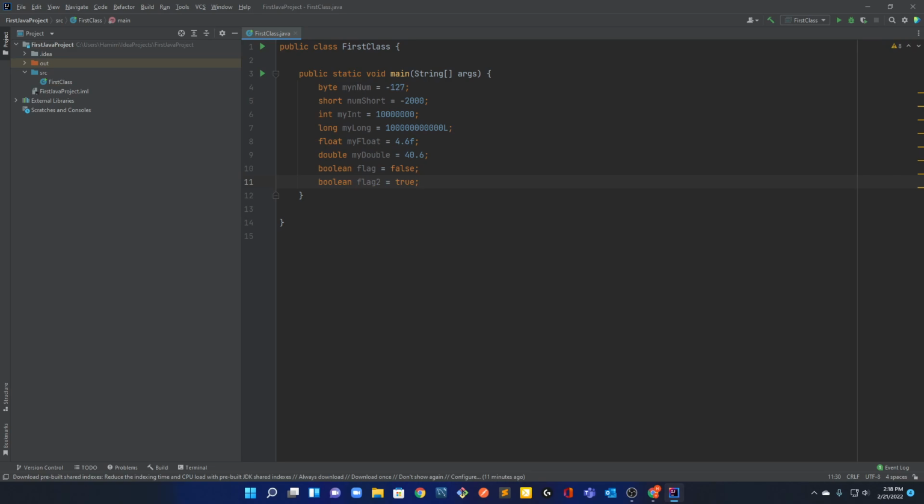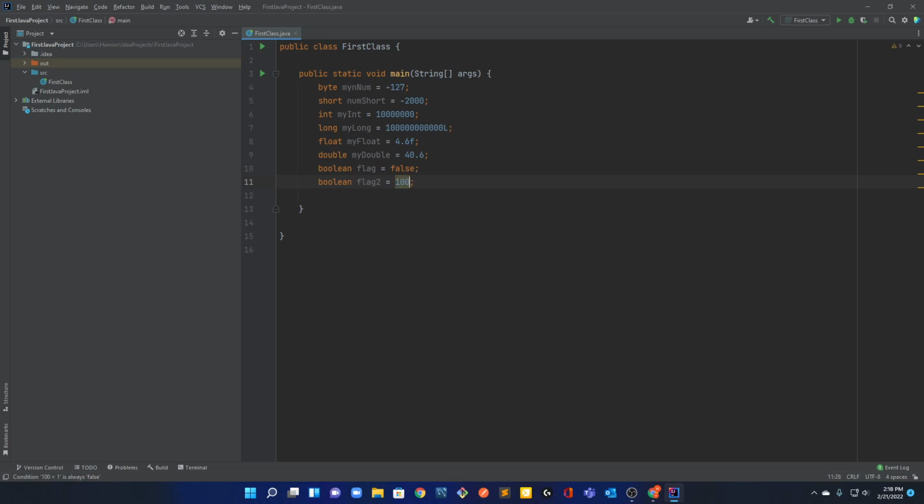If you want to store anything else in the boolean, it's not going to work. For example, if you try to store boolean 10, it's not going to work. But if you do 100 less than 1, that's going to work because that's a boolean condition. This thing returns you a boolean condition, so it's going to return you true or false.